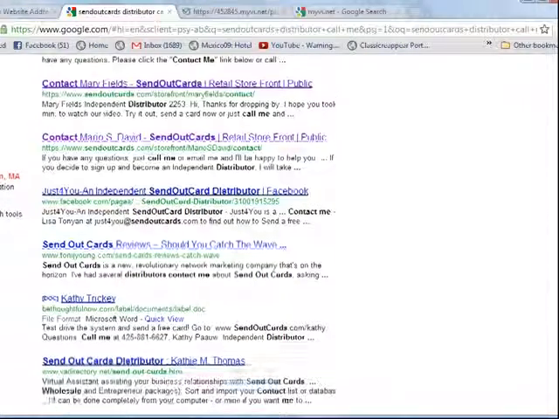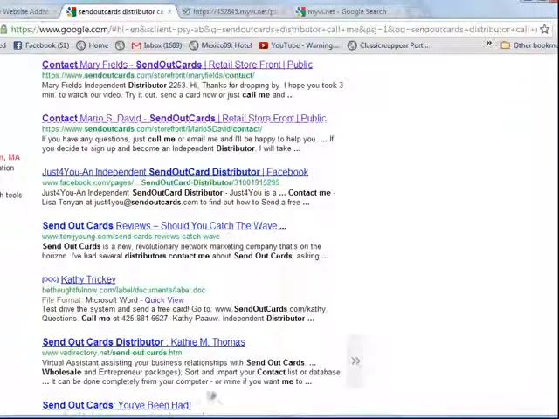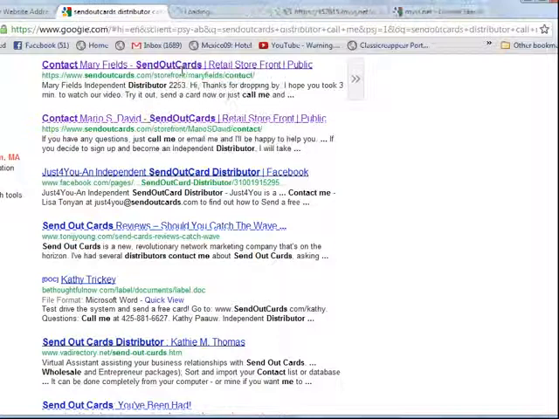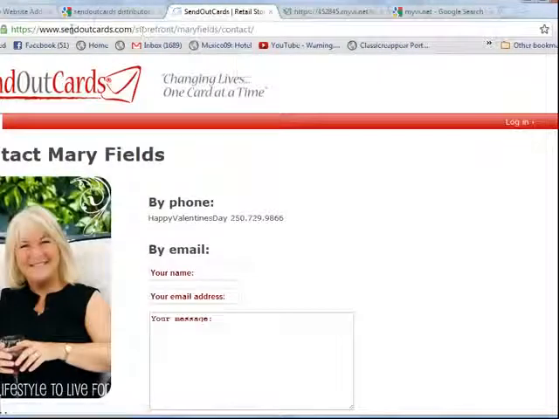Again, I'm also going to make note of what the self-replicated URL is. It's sendoutcards.com, and that's one page.